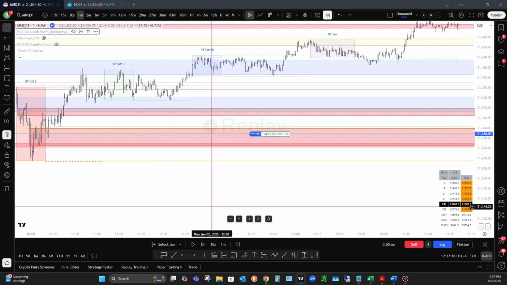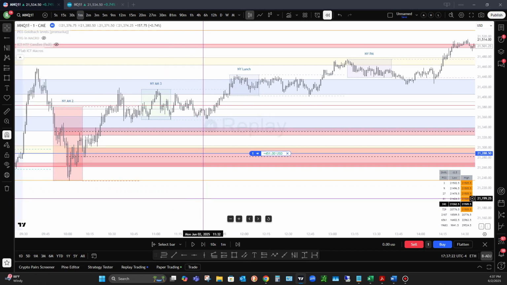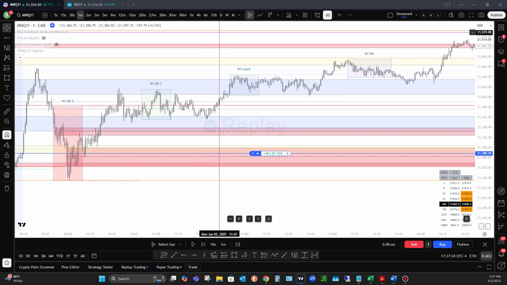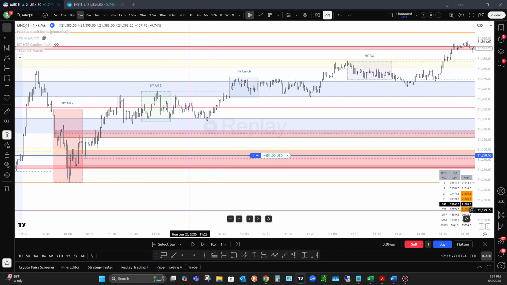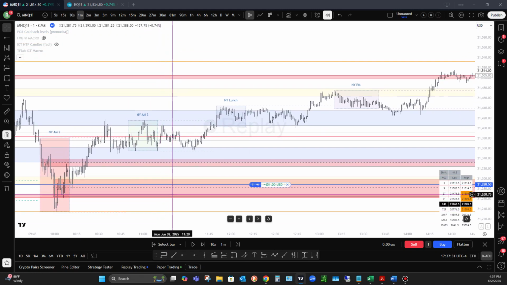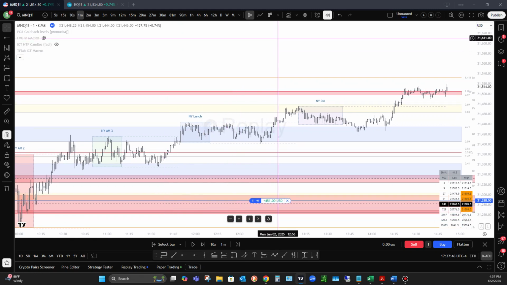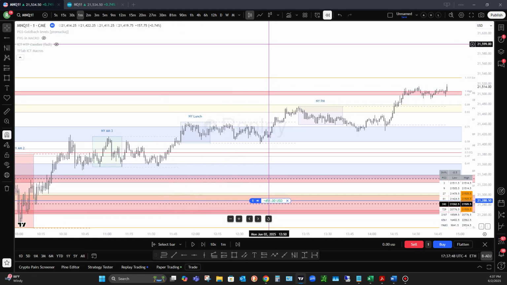Now, in this particular case, price is continuing to go up, and that's because I believe we're trying to go in and get liquidity into a 15-minute fair value gap that's above this. And if that's the case, we could probably not shift, but keep this at the same shift, which is the half shift, but then it'd be a stacked dealing range. So instead of 243, it'd be two 243s, so it'd be a 486, and then that lines up. Just trust me, if you want to draw it out on your chart, I'm not going to do it here, but it lines up with the 15-minute fair value gap above this.